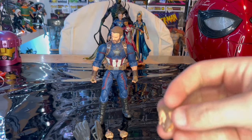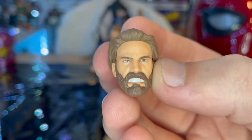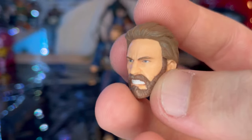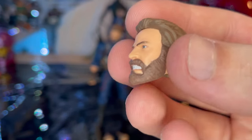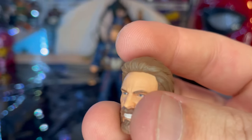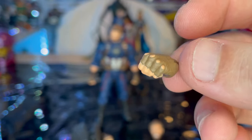Let's go over the accessories first. We get an extra head sculpt — this is him with a grin, you can see the teeth. He looks pretty intense. The beard looks a little weird, but it looks a lot more like Chris Evans than the last one. The beard looks good — you get some brown and darker brown for depth. I do wish they gave the hair a little more depth instead of just flat brown. We also get two fist hands with brown gloves, knuckles open, and then fingerless gloves with darker brown for the palms.